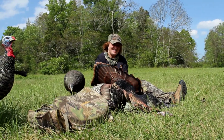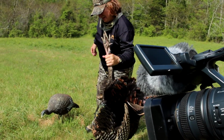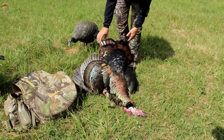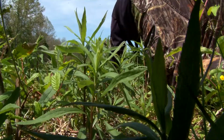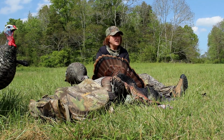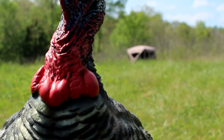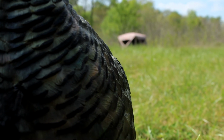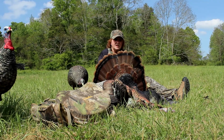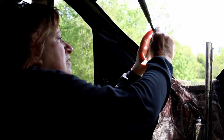We've worked our butts off doing this and have really battled with the wind. We've had several setups. We've used several different techniques, from running and gunning to belly crawling. And I finally decided that with the wind advisory, we'll come down here in the bottoms and get in a blind. And we've got some good food plots down here. So we sat in the blind and weren't there for too long, and I decided we need to get some volume out there with our calls.